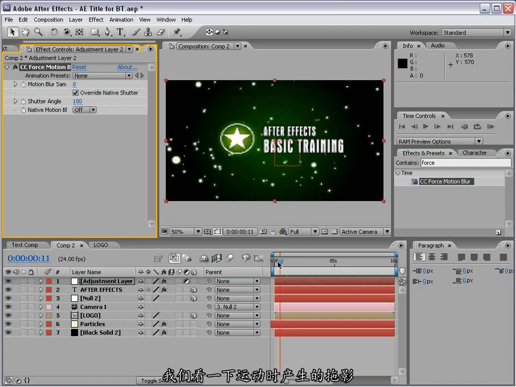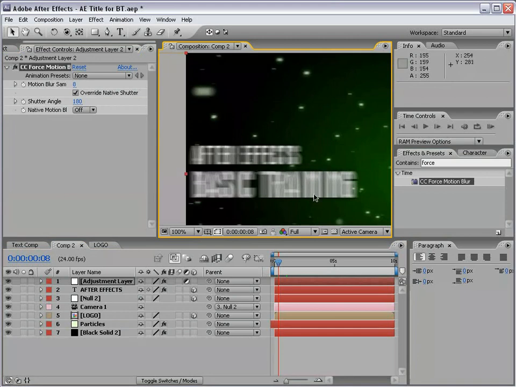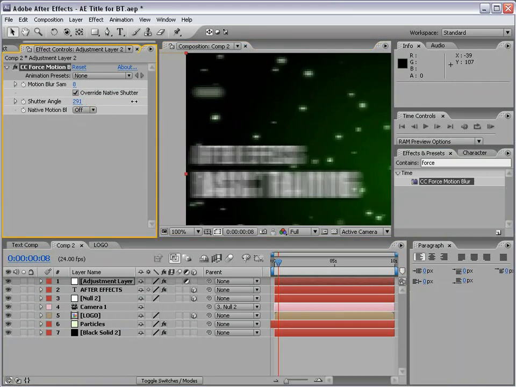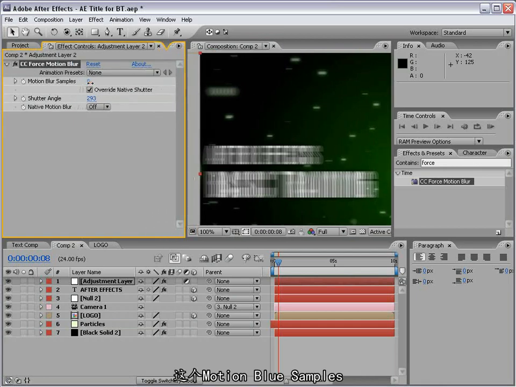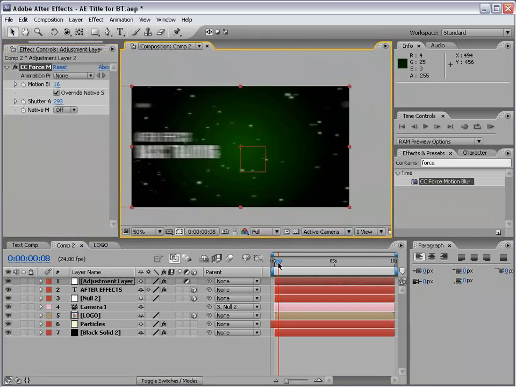Now, if we look at this during a fast moment, you'll see we are sort of rendering out motion blur. Now we can turn the shutter angle up, or the motion blur amount, and that'll kind of streak it even longer. But it starts breaking up a bit, and you may want to increase the samples. See, the blur samples. 16 is pretty good, but remember, the more samples, the longer it's going to take to render. But we'll cast caution to the wind on this one.